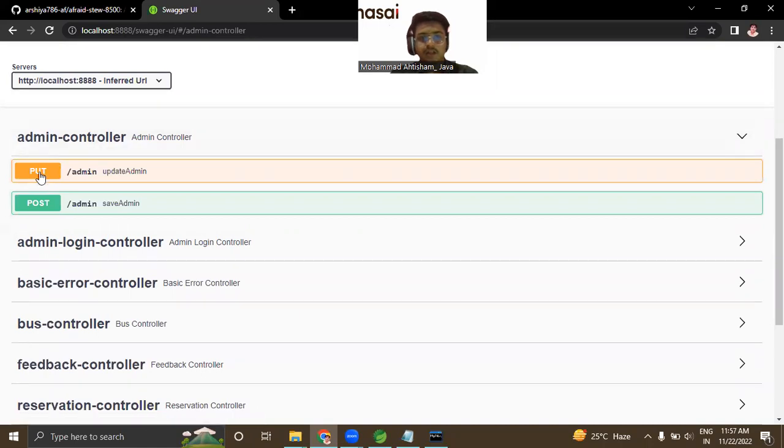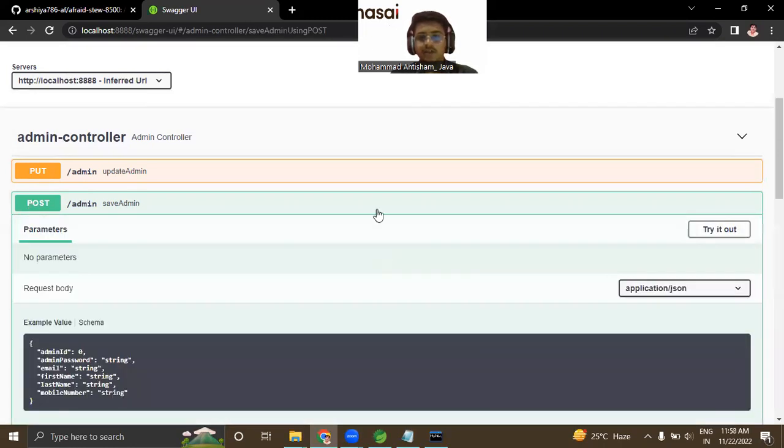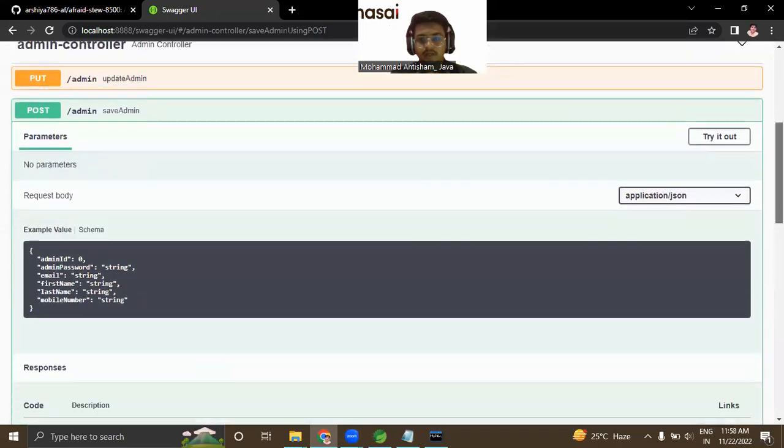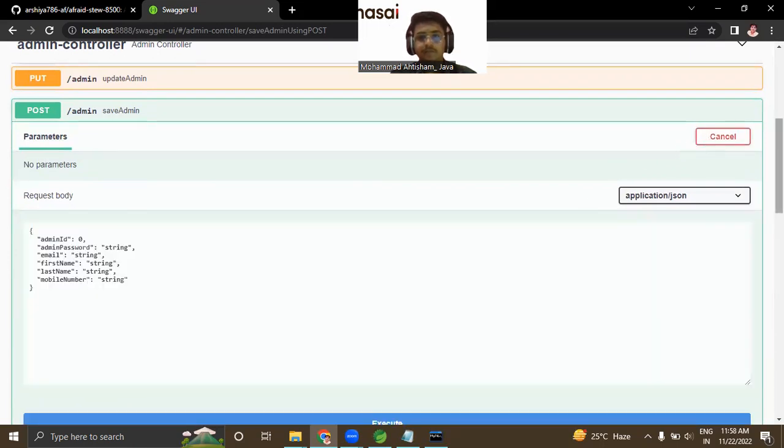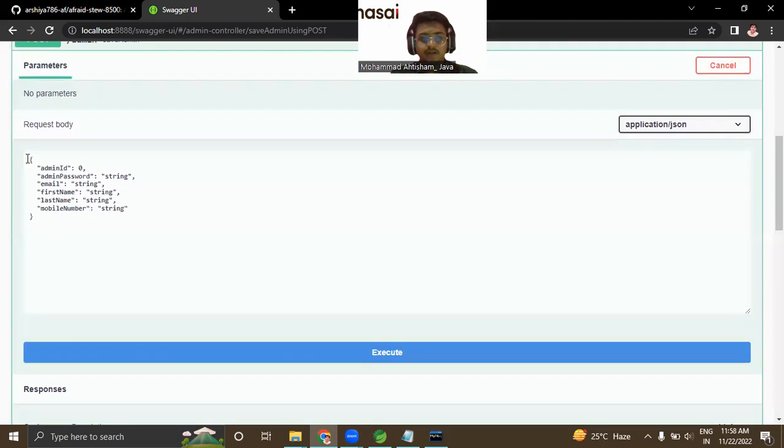As you can see here, there are two things available in front of you in the admin controller: put and post. Put is used for admin update, and post is used for save admin. If you want to save any new admin, you can just hit this API and try to fill in this credential with the help of Try it out.